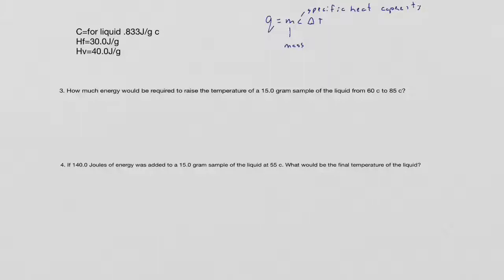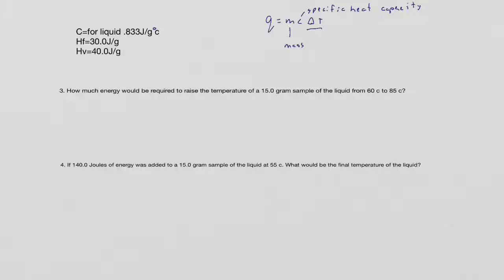And that is the amount of heat required to raise the temperature of 1 gram by 1 degree Celsius. So the unit is going to be joules per gram per degree Celsius. And that's the specific heat of that substance as a liquid. And by the way, specific heat as a solid and a gas is not the same value. Specific heats also vary by substance and even the phase the substance is in. Delta T is the change in temperature.